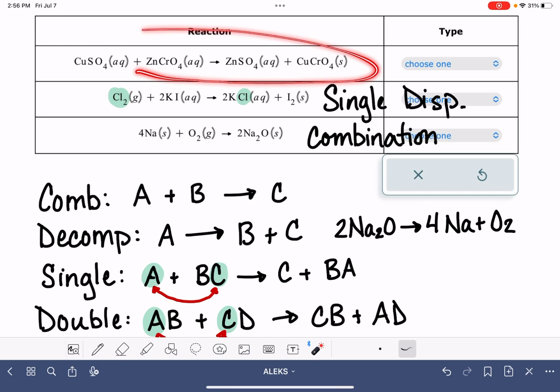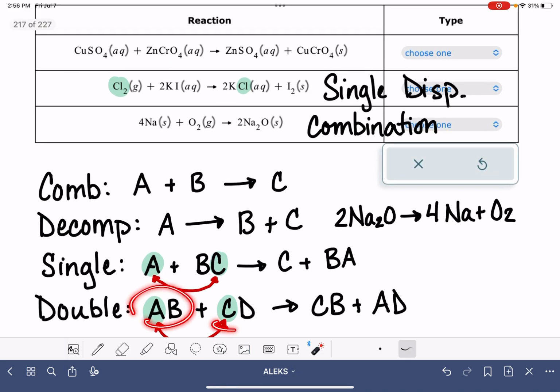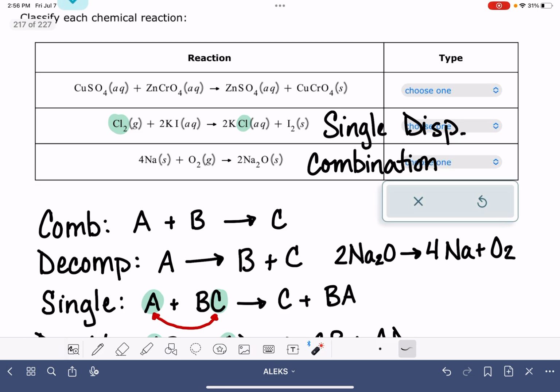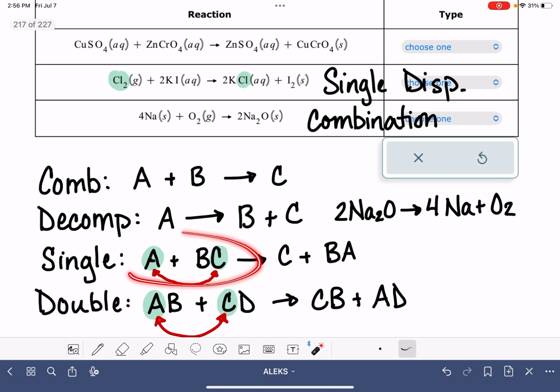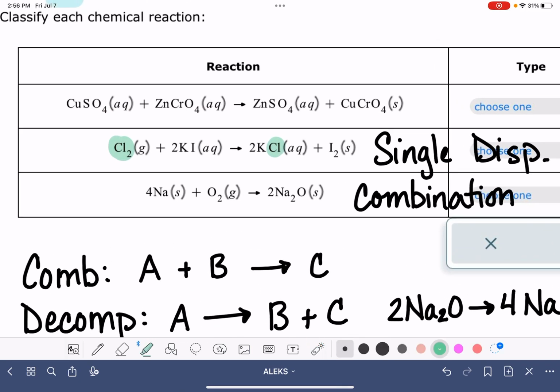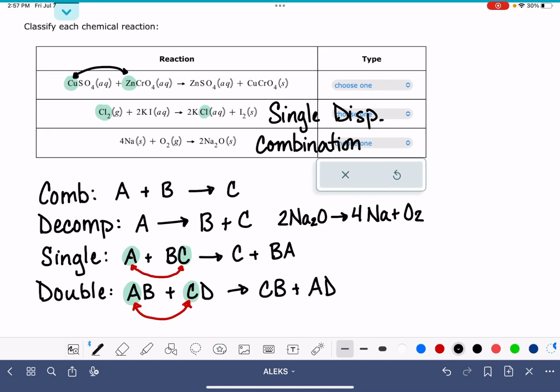What about for my first reaction? Now this one is really tricky because it has polyatomic ions mixed up in it, so it really isn't following this very simplified format that I've written in this spot. But what I do notice is it is definitely not a combination because I have more than one product. It's definitely not a decomposition because I have more than one reactant. And it's definitely not a single displacement because I don't have any reactant that is just one single type of atom. It doesn't exist. So what I'm looking at for sure here is a double displacement where my copper and my zinc are trading places. Take a look at that. The zinc from here is moving over into this spot and the copper is moving over into this spot. These are tricky, but with practice, I know that you will be able to identify them.